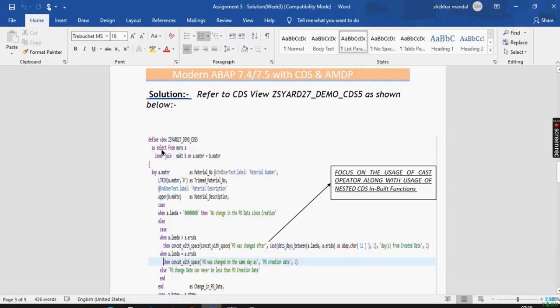Now, when you use it inside your braces, these are your element level annotations, as I told you. When I give an end user text dot label here, then on day 9, when I show you a sample list report created through a CDS view, you will see that whatever end user text or label annotations I give for the end user semantics, this text is what the end user will see on his or her screen.